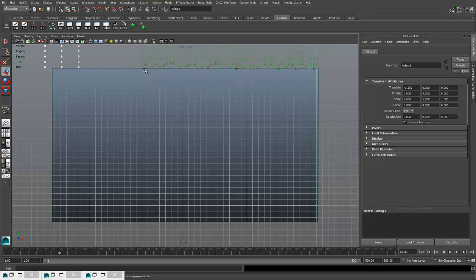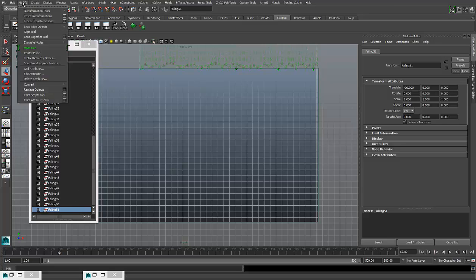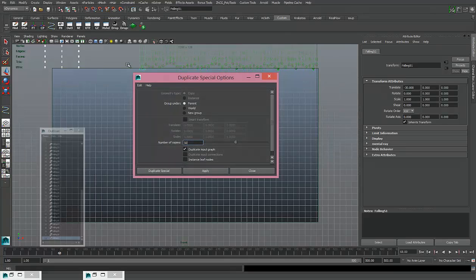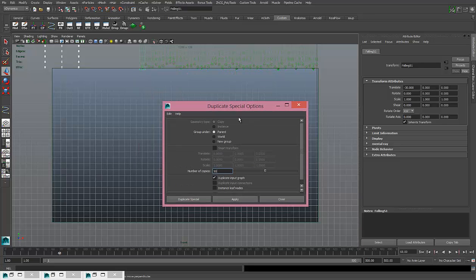So now 51 till here, and we need more so we can fill this empty area also. So what we're going to do is select, for example, the last one, and then edit, duplicate special. Let me bookmark the view before we move the camera. So if it's 50 from here to here, I guess we need another 20.